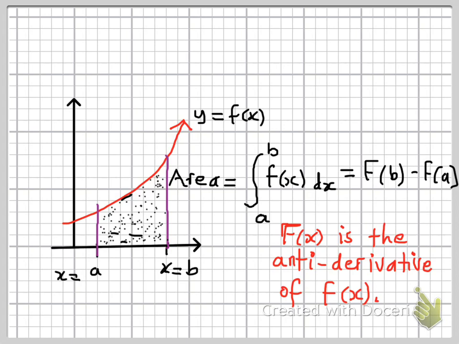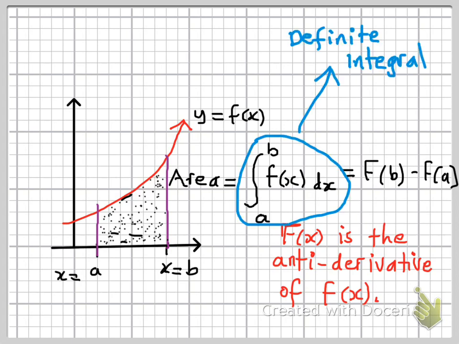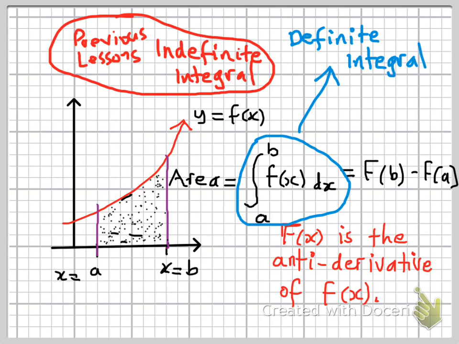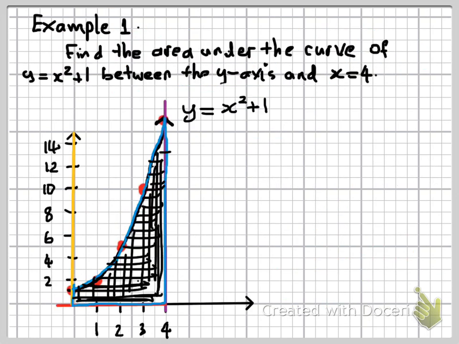Okay, so this thing I have here is called a definite integral, as opposed to what we did previously in our first two lessons. Those were indefinite integrals because they do not have boundaries like we have here. So let's see an example. The example I have here is what I've been discussing for the last few minutes.